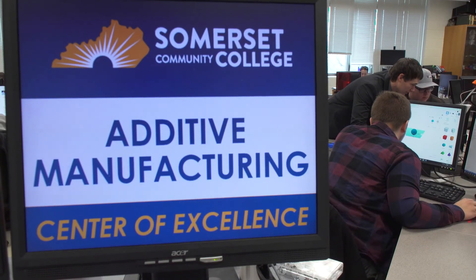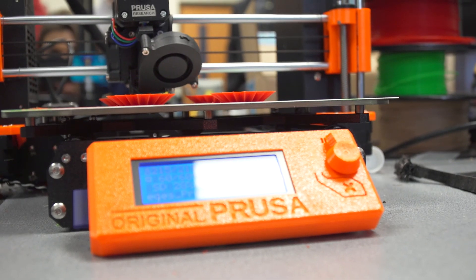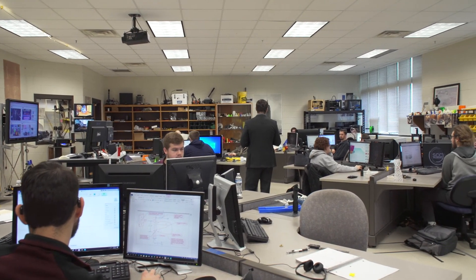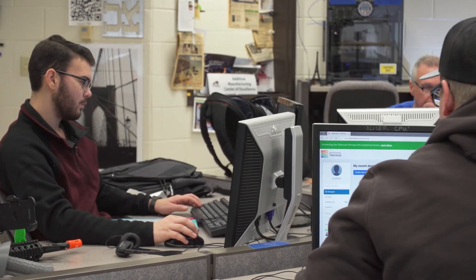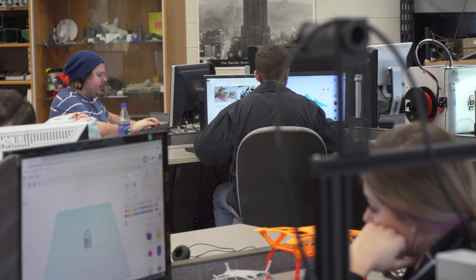These companies, engineers, and designers realize this is where they want to go, but they're missing one crucial thing: workforce. The focus has always been on higher-level learning of additive, not on the technician level — and that has created an ultimate opportunity for Kentucky. That was our goal from 2013. The work they are doing has truly stepped to the forefront, leading the Commonwealth of Kentucky, leading the country, and offering a certificate for additive manufacturing and 3D technology. We know they are laying the foundation not just for years to come, but for decades to come.